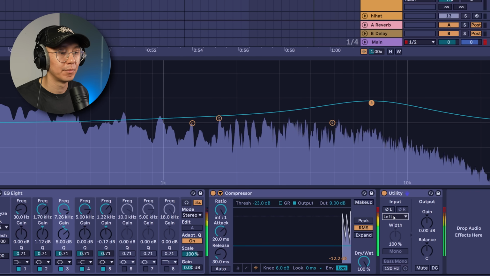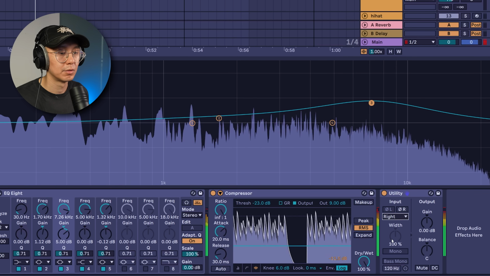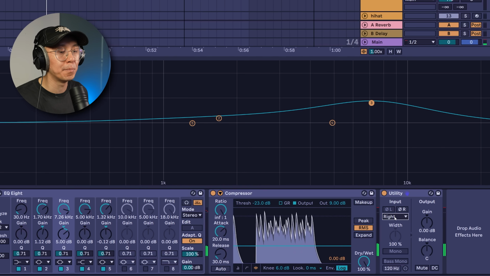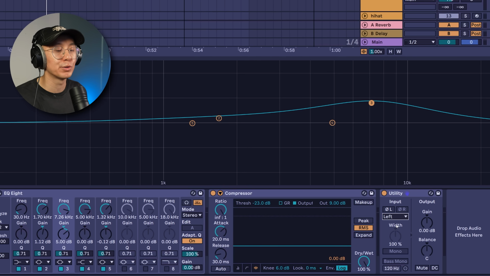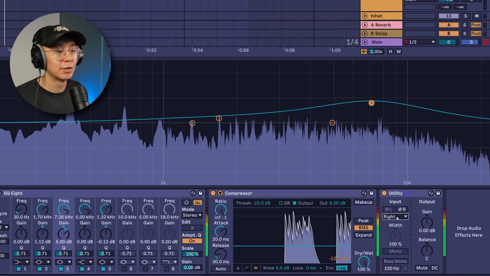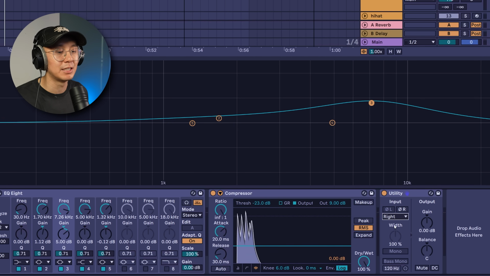Let's check it out. Do you notice how the right sounds more muted? That means the left microphone might have been placed closer to the hi-hat and rides, which is why you have more high frequencies there. So depending on the sound of the break, choose what makes sense for you. You may want to just use the left audio or the right audio, or you might want to use it in stereo and adjust the stereo depth. So be mindful of that.